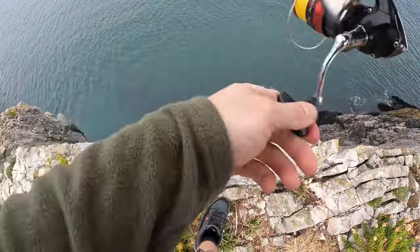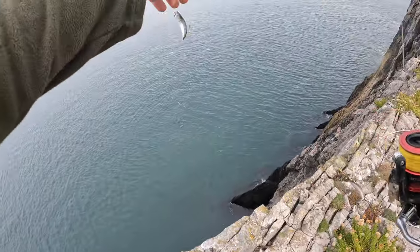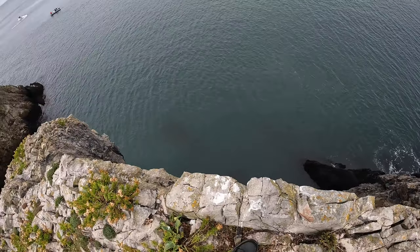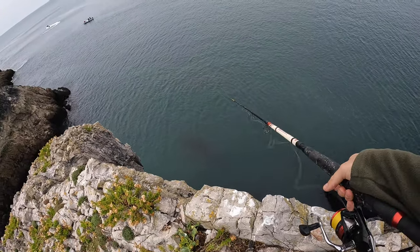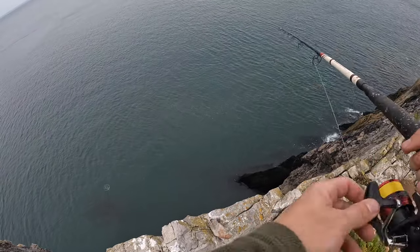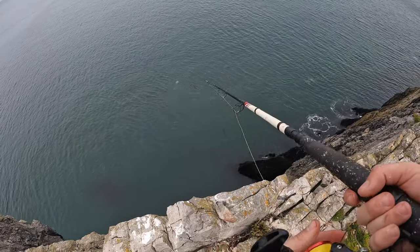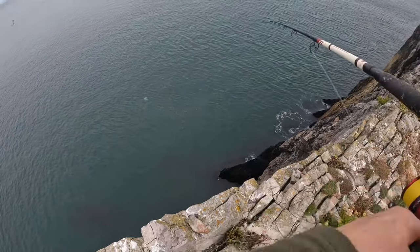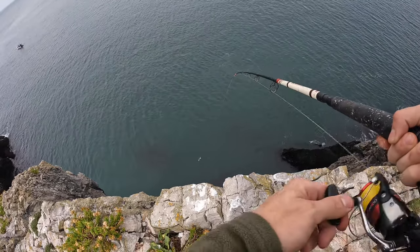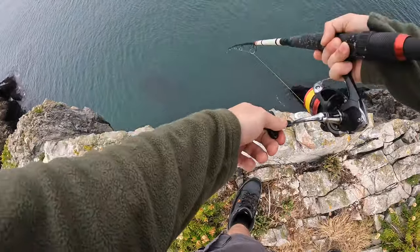I can see all the other ones chasing it as well. There we are, it's a little perfect joey size for bait, and you can actually see the fish jumping. There you go, little under and flick - boom, down it goes. Oh my god, there's a whole shoal behind them.